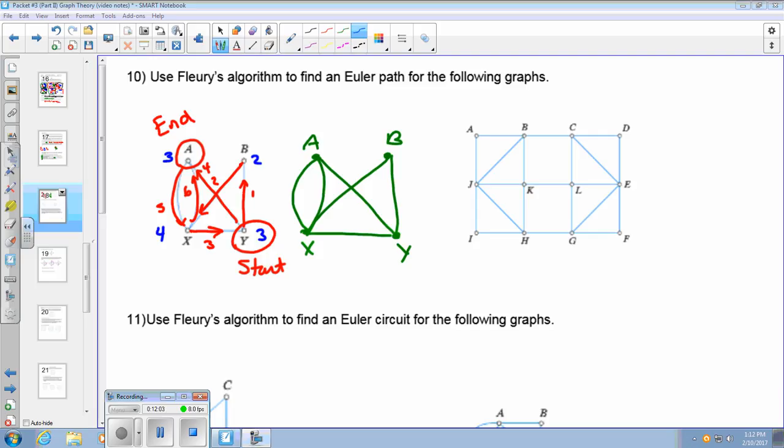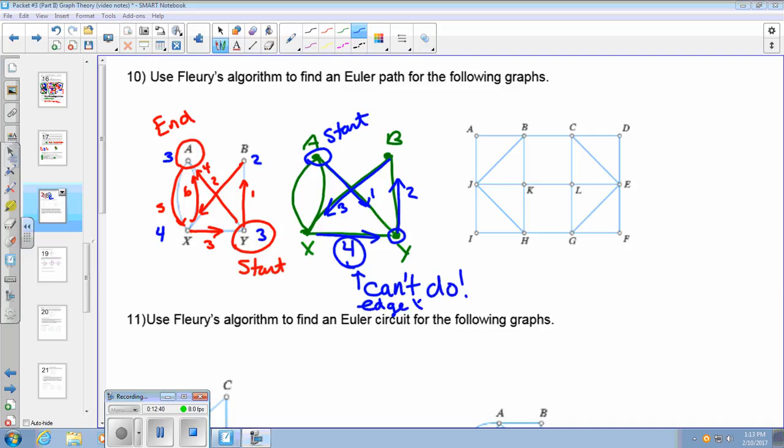All right, so let's say that I do start here. Actually, let's start up here just as an example. So here's my start. If I come down here and this is my first edge that I travel, let's say I go up here as my second edge, and I come down here for my third edge. What I don't want to do is go down here. So notice that I'm getting stuck because once I get to Y, there's not going to be any place for me to go. So this is what Fleury's algorithm refers to as a bridge of the untraveled part. So note that I can't use this edge. I can't do this. Edge XY is a bridge at this point.